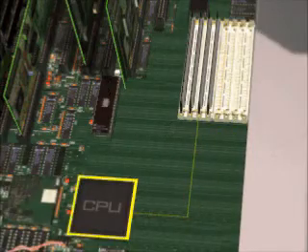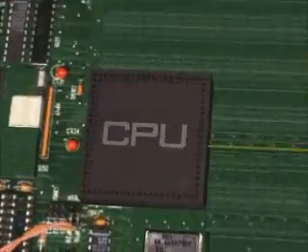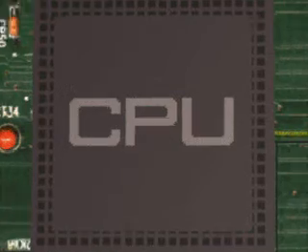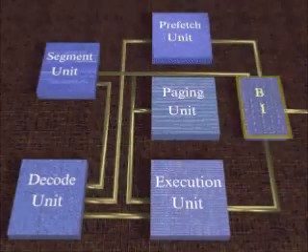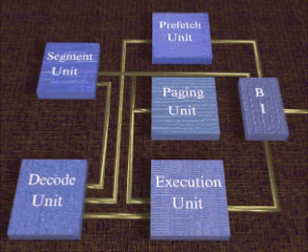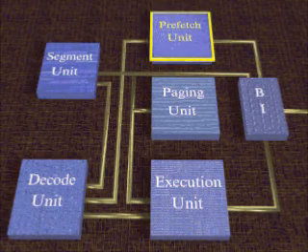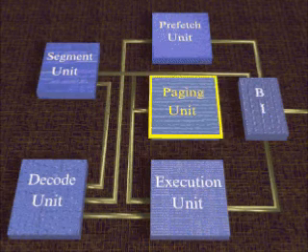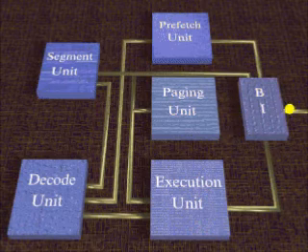The brain of the PC is the central processing unit, or CPU. It is a complex microprocessor that consists of hundreds of thousands or even millions of transistors. The CPU is comprised of six main components, each performing a separate task. First, a unit called the prefetch queues up the next software instruction for the CPU. When the CPU finishes its current task, the prefetch unit asks for the next instruction.